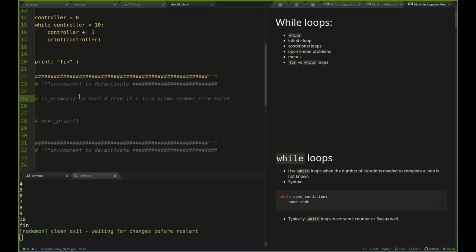There we go. Cool. So that's going to be your isPrime function. I know this is a function you all have seen. It's probably something that you have in your notes somewhere. Give it a good honest go at writing this from scratch, and I'm going to write one at the end of it. I'll put a couple of minutes on the clock and wait for you all to write an isPrime function. Now, your isPrime function is going to use a for loop, and then the next prime function will use a while loop.